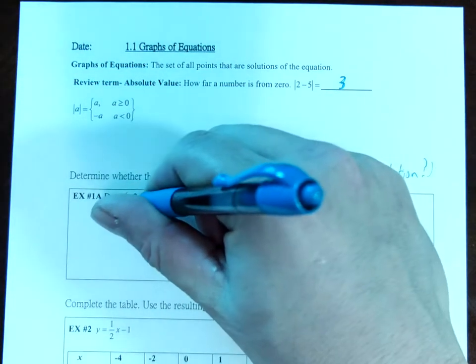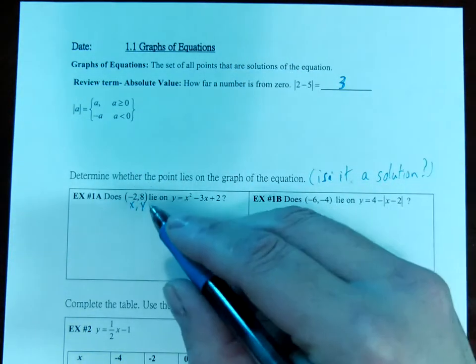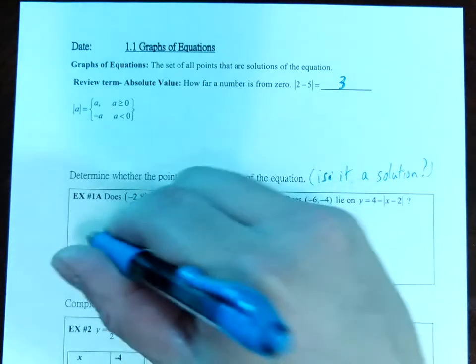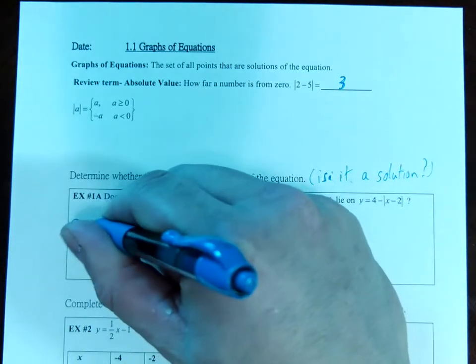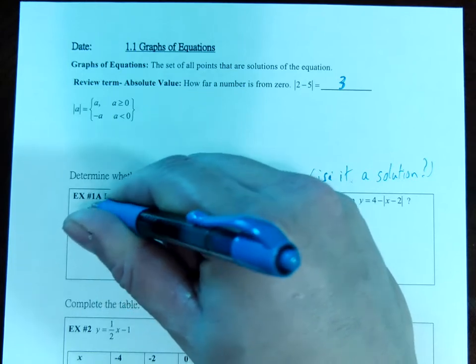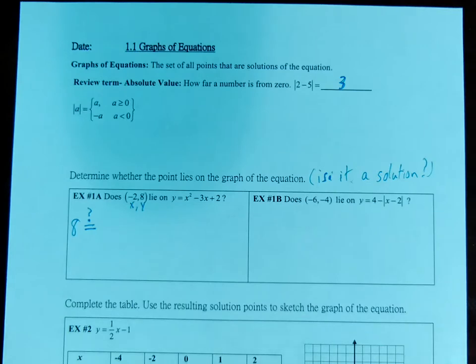So this first item here is x, the second item is y. So we're going to replace the y with the 8. So when I replace this 8 into the y, it's going to say 8 is equal to. I'm going to put a question mark above this equal sign because I don't know if it's equal to or not. That's the whole point of this question, to see if it's equal. I'm trying to see if it is or is not equal.